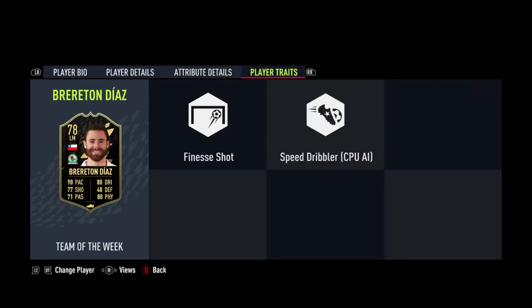Now moving on to player traits, he's only got 2 of them. Although he doesn't have the flair trait, he's got speed dribbler and finesse shot. Finesse shots are really broken so far at this stage in the game, so finesse shot is a must-have right there. Also, if you're a fan of short-range dribbling, then speed dribbler is a perfect trait for you to use.